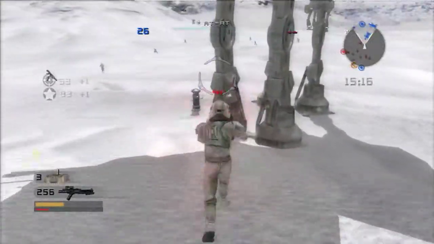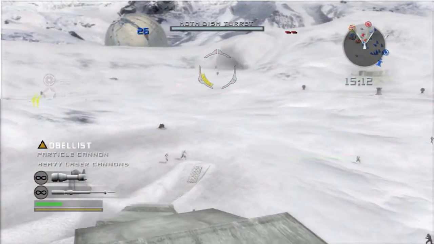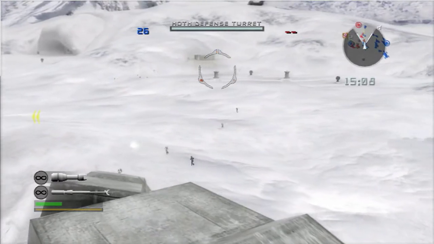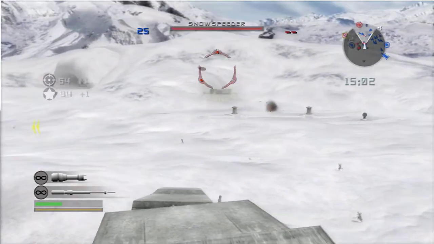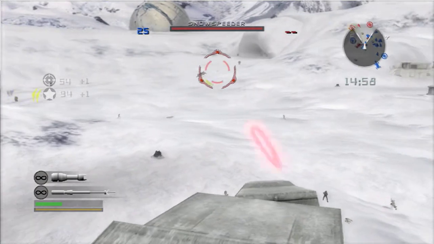Every time I complete an objective, I'm going to get back in the AT-AT. It's already taken about half health, so I really need to get rid of those dish turrets there. Now, because this thing is a command post and units spawn at it, you will get a lot of guys that will spawn as engineers and try to heal it for you, and that is good. And I'll do the same thing with my own fusion cutter if I have the time.